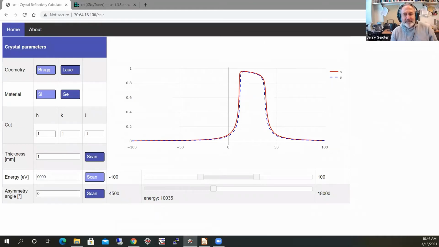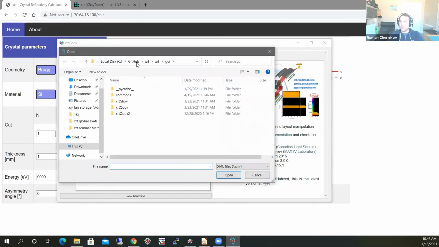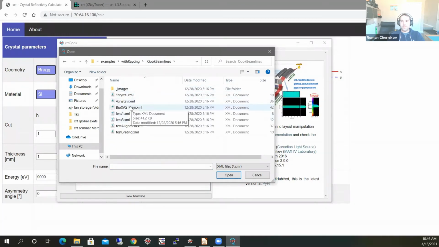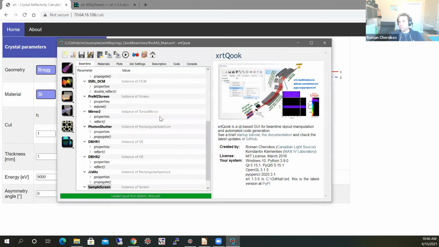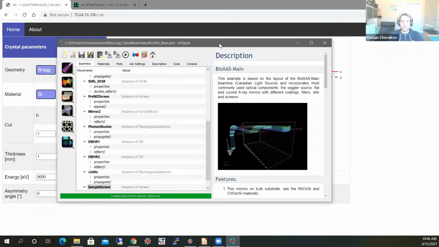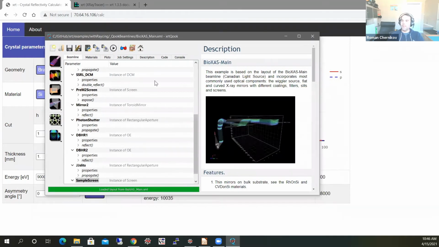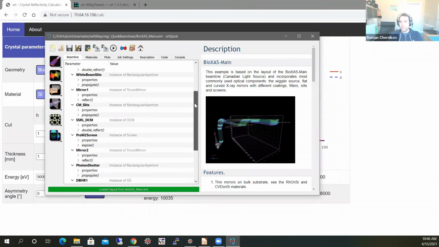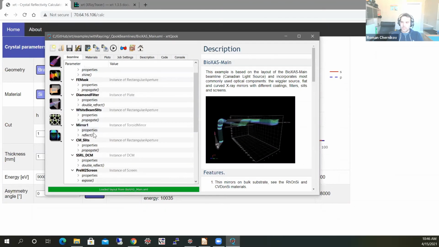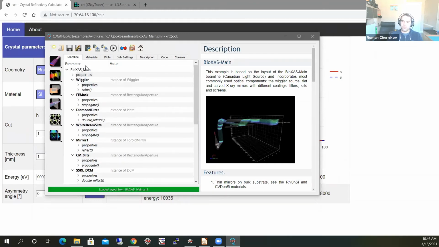Fine. So I'll start with the beamline first. A brief overview of how this interactive visualization can be used on the beamline. Okay, let me see. I'll take just a standard example. So that's my beamline that I know very well. And everything is already predefined. We have all the optical elements there. You can see mirrors, slits, whatever, starting from the Wiggler source.